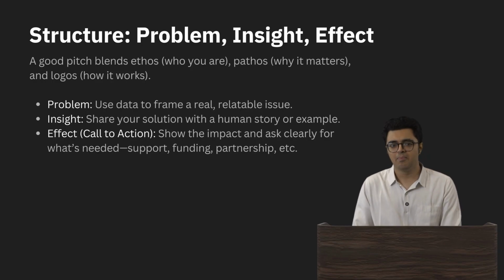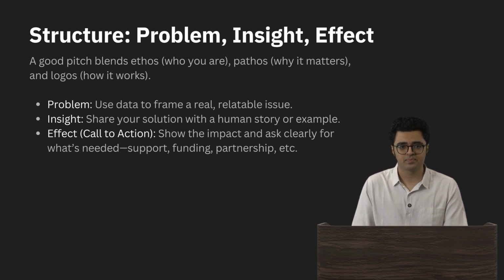Now that we have understood the components of persuasion, let me also share with you a structure that can help you guide your formulation of pitch. We have known what all these three components of persuasion do. However, how would you see them in a practical, implementable, replicable structure? I call this the PIE, problem, insight, and effect structure. A good pitch blends ethos, that is who you are, pathos, as in why it matters, and logos, as in how it works. The P stands for problem.